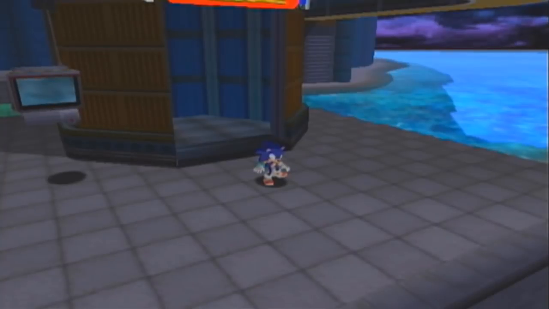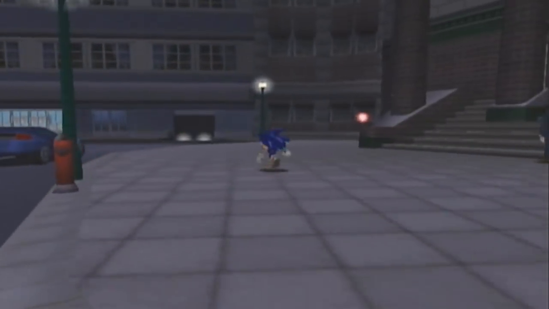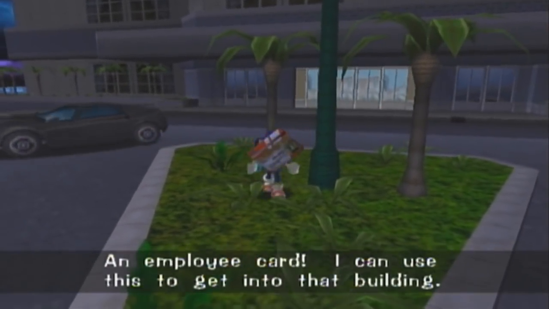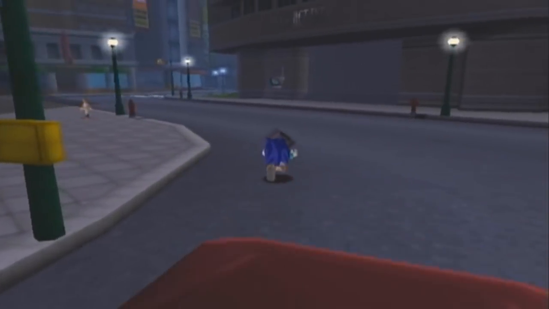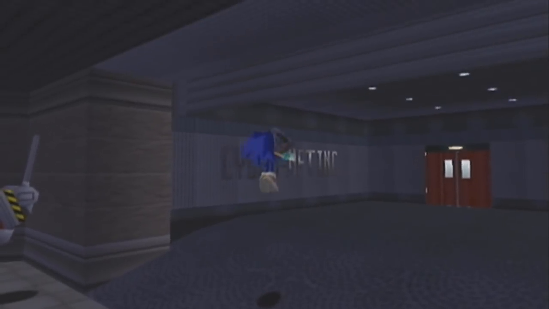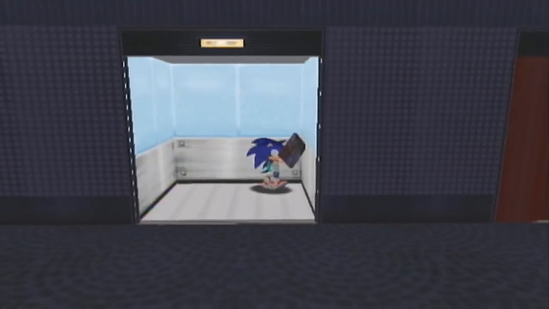Oh, what's that? An employee card. I can use that to get into the building. Yes, so we use this employee card to get in here. And this is how we access one of the cooler levels in the game, Speed Highway.